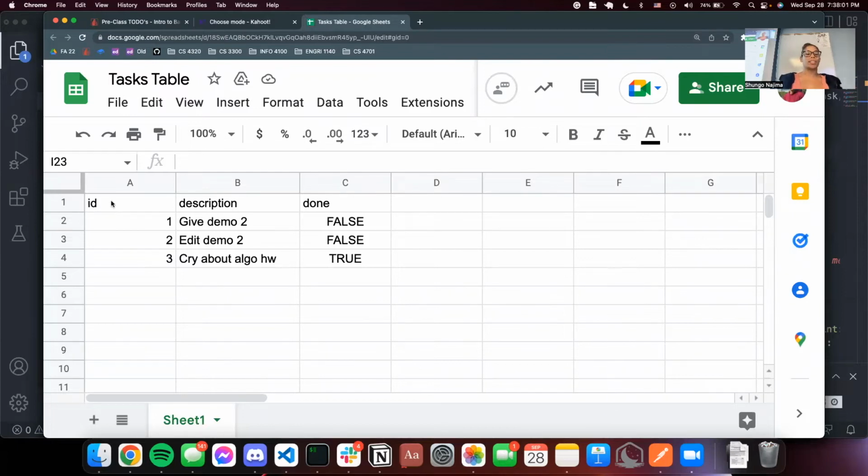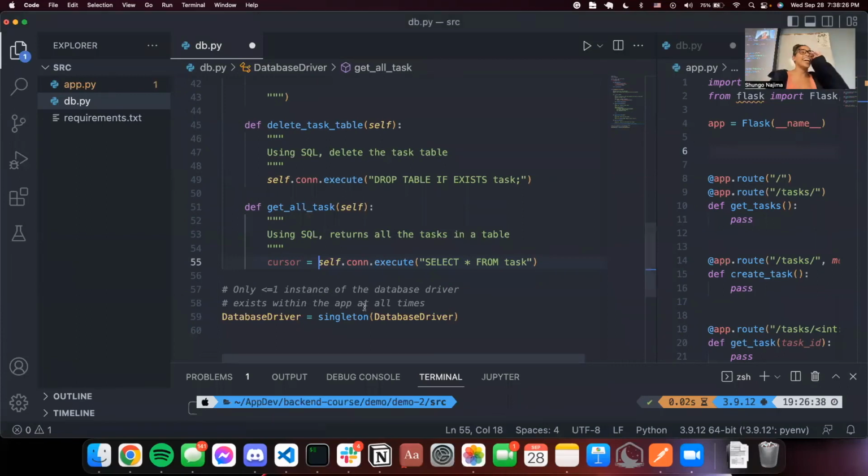Comparing our table to an Excel spreadsheet, the same way you select everything using the cursor, the output of self.conduct.execute(select * from table) is going to be a 2D array containing all that information. So the reason why we save it as cursor is because it's going to be something like that. Unfortunately, this is not something that Python can understand. So we're going to put it into more readable terms for Python.